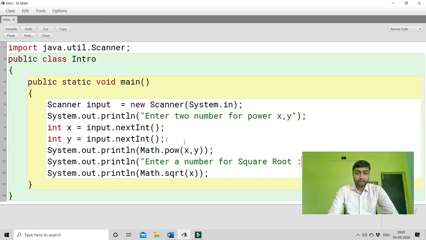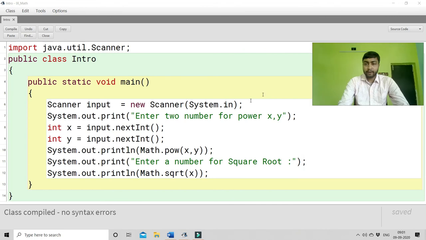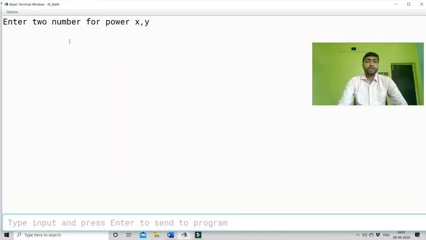Okay, so here instead of println I'll use print, it will be better. So the same line I can keep the values. Okay, so let me put the video here. So now let's close and run the program. It is asking me for the number and the power, maybe 10 to the power 10.